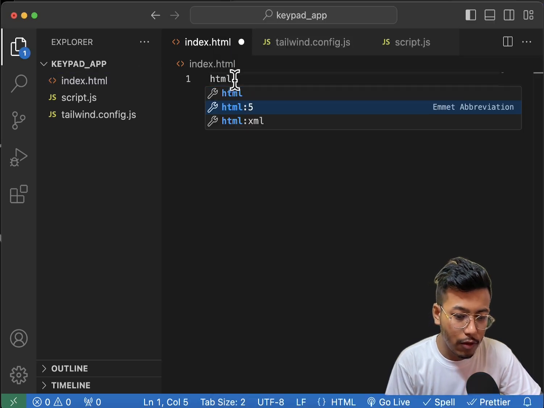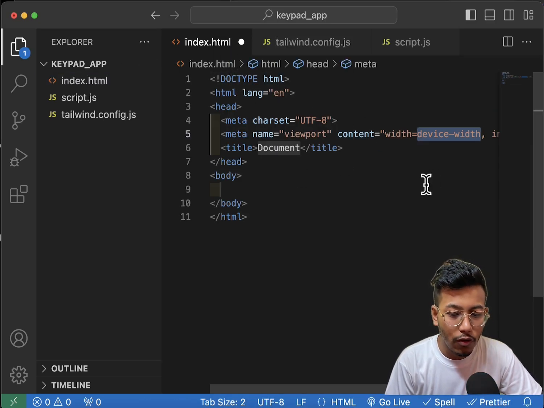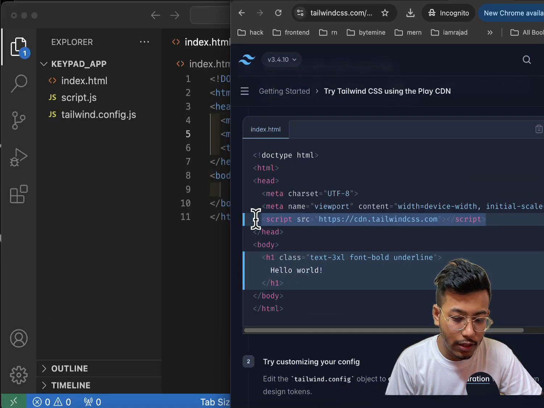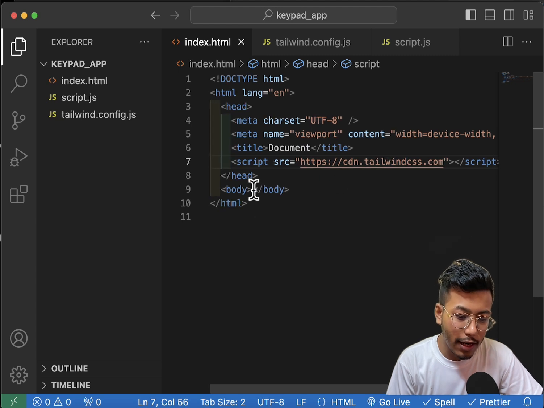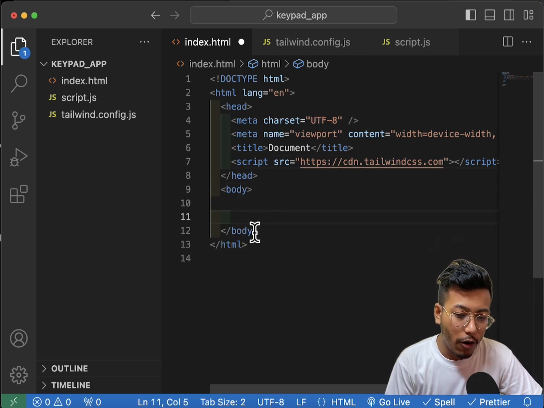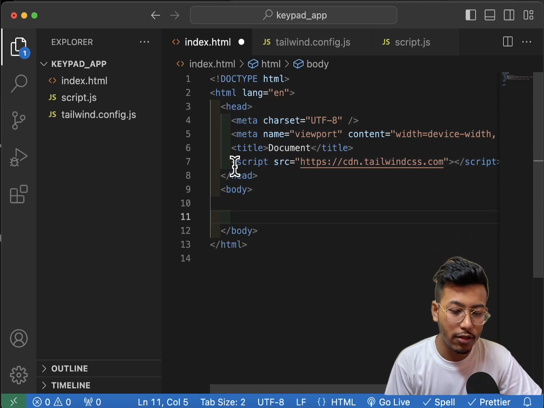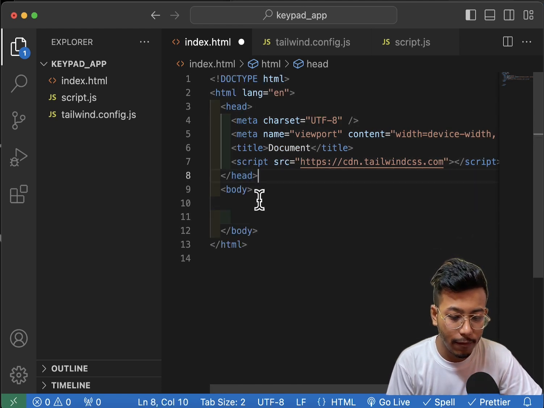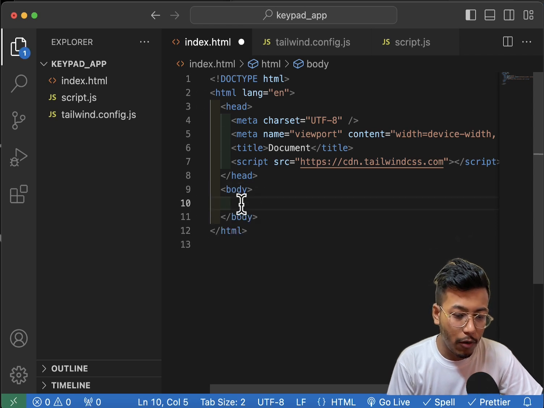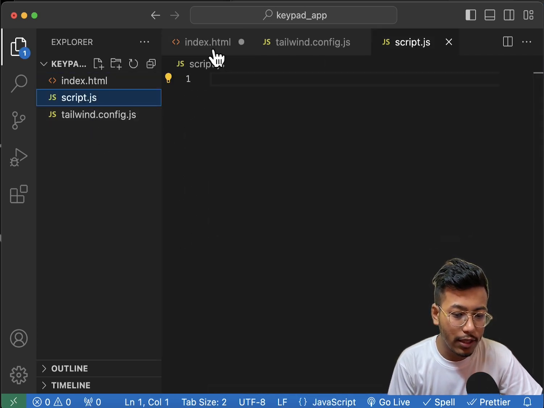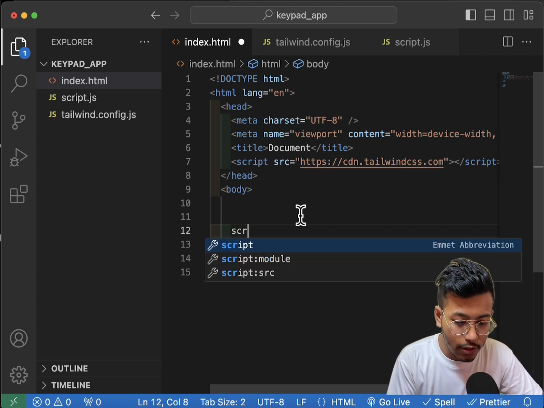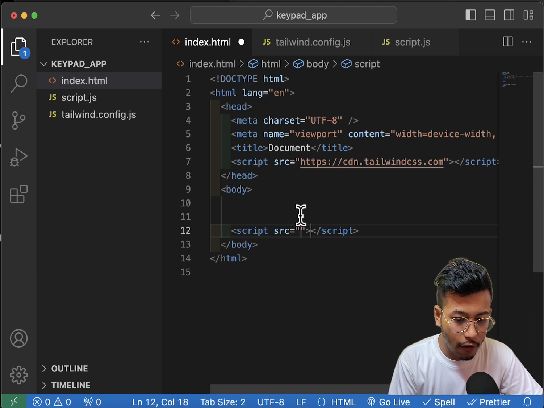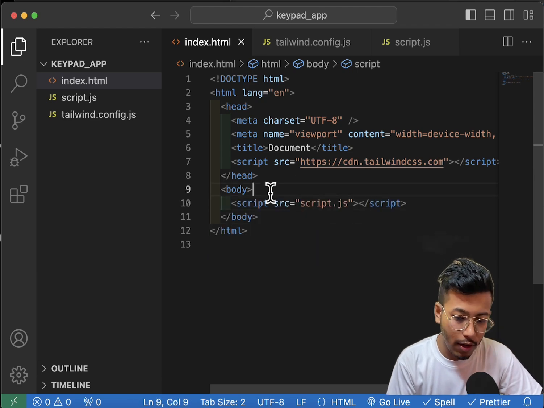And let's start with the HTML code. I have added the HTML file. So for this to work, you need to attach the script at the end of the head section. Usually script is attached at the end of the body section, but this script is basically working as a link for CSS, so we are attaching it in the head section here, and then we will start coding in the body part. Also let's include this script tag. Usually script is included at the end of the body section, so let's do script src, and our file name is script.js, and we have included it.